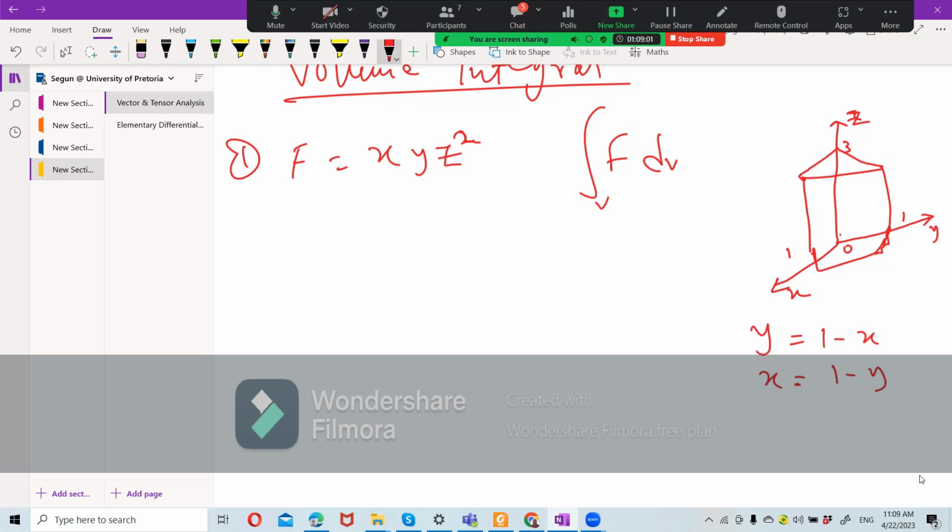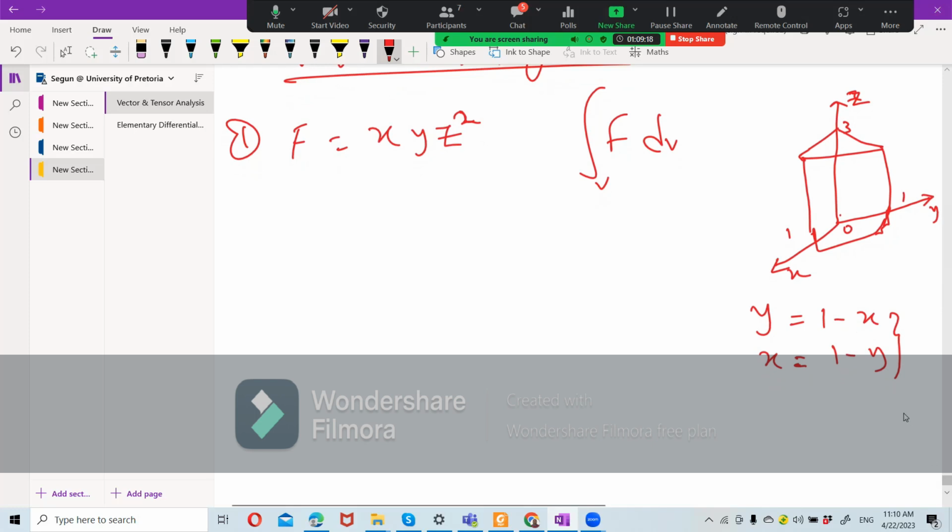Is y equals 1 minus x correct? Yes, sir. Okay, that's where I'm going. So you're right. Both of you are right, but the angle you are using to explain it is different. You can look at the equation of a straight line, you can see how many triangles you have there, you can see different things involved in this case.